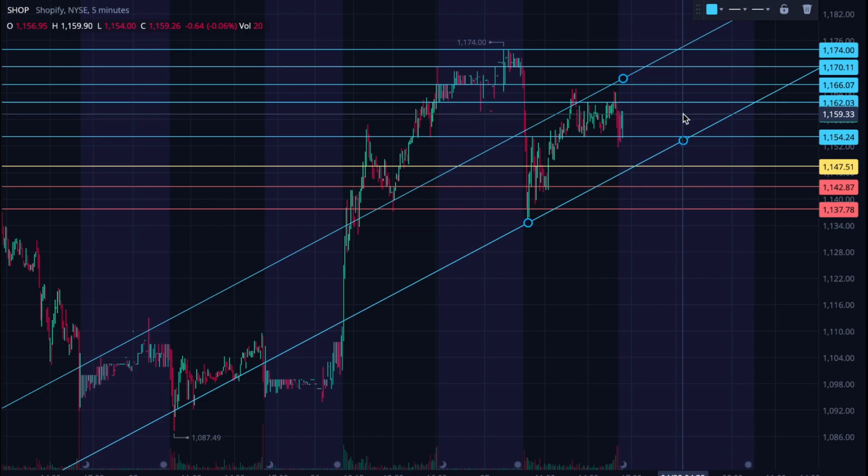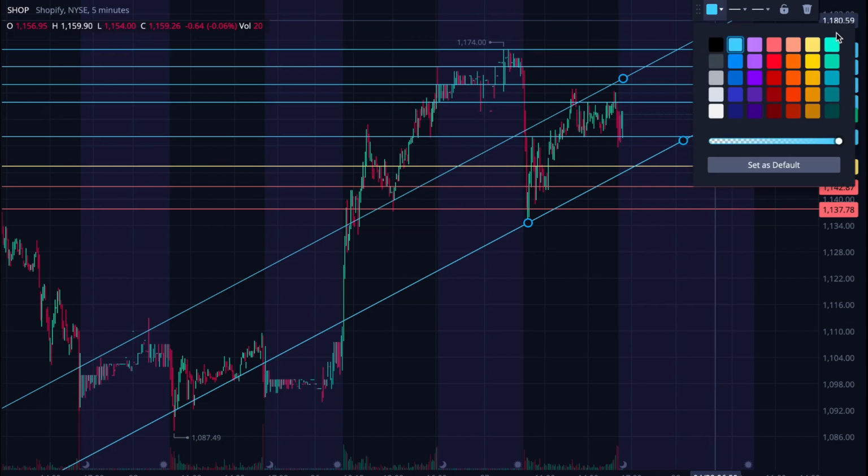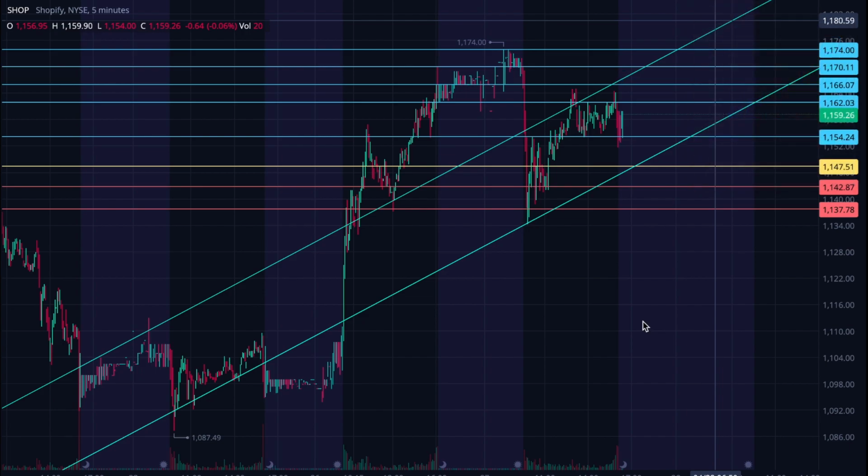Yeah. All right, so if we are going to form a channel here, I would expect it to look something like that, which means that we're in the mid-range to upper area of the channel right now. So this could easily give us a dip toward that 1154 bounce, but should keep us out of the cautionary and stop loss zones. So that's if this is going to form a channel, which is not me saying that this is the channel. But if it is going to form a channel based off of today's price activity in the 5-minute chart, this would be the channel that it would form. If not, then there's just not a channel forming, which is also fine.